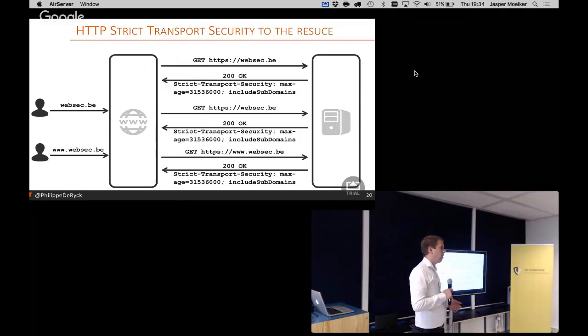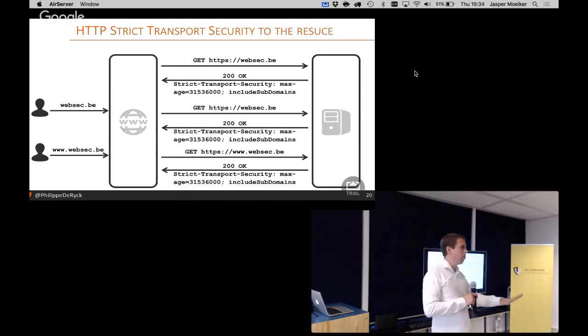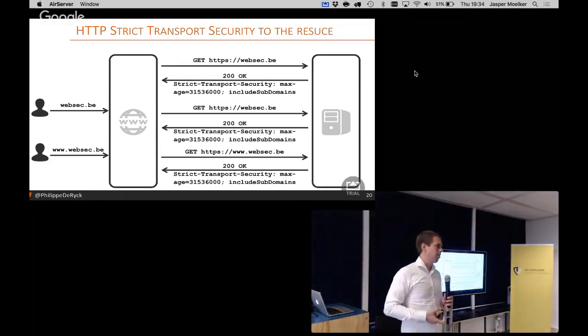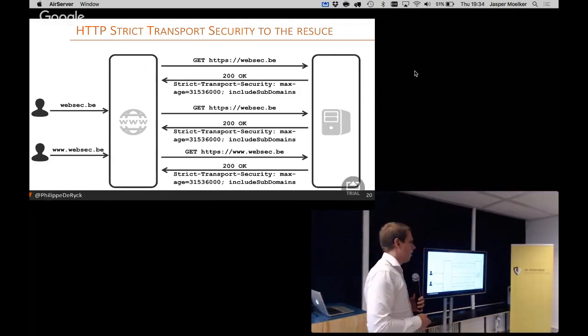But first it has to get the confirmation. Once enabled, the problem is solved, right? But there is indeed still a problem to enable this the very first time. If you haven't been here the first time, you're still in trouble. Yes, absolutely. Or after a year. Or after a year, yes.